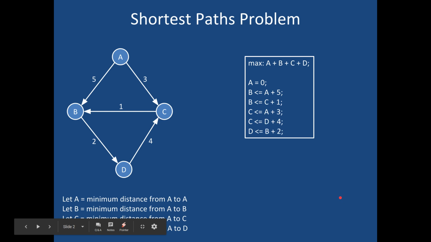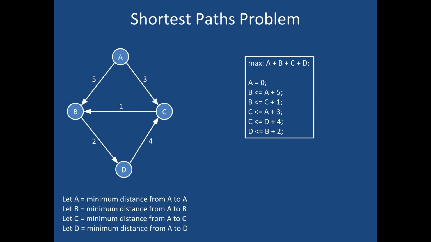And here are our constraints in addition to the one that says that they all must be greater than or equal to 0. So I said A equals 0 because we know that. There can't be a shorter path to A. There's no negative edges. And then those others, each one of those corresponds to an edge. So except for A equals 0, everything else corresponds to one edge. And I've tried to motivate that before.